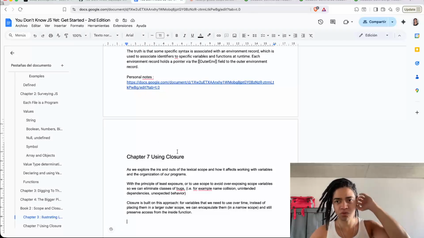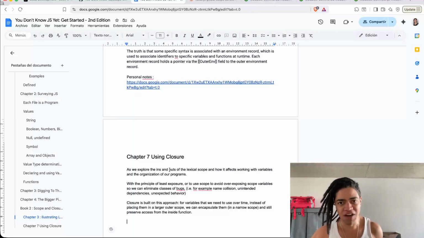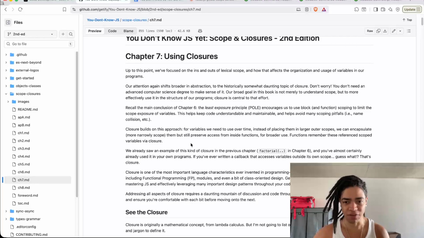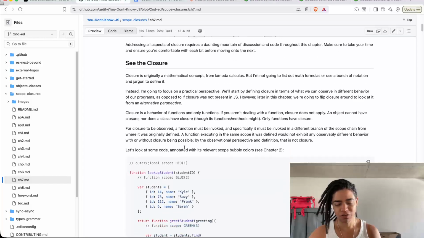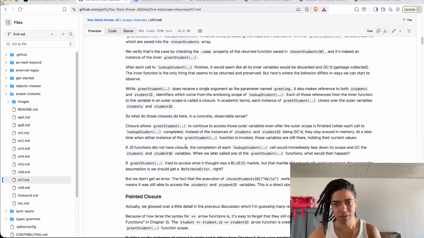This is why closure is a very important topic here, because it allows us to put variables in this narrow scope and still preserve access inside of the function.